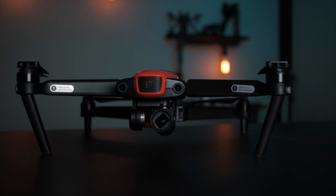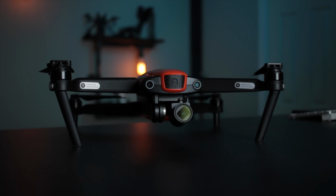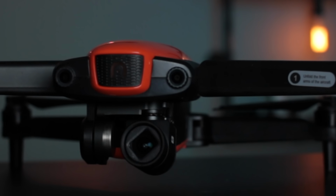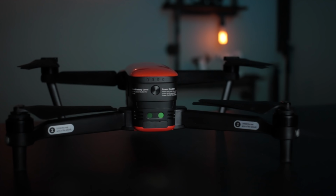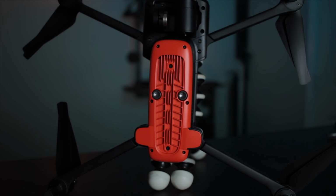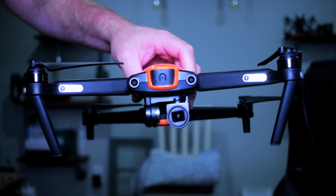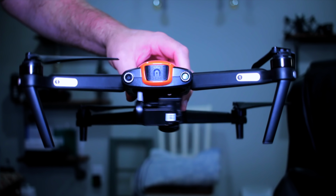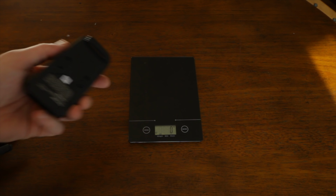Okay, first up is the Autel Evo. Going around the Evo, we can see that it has the same body style as the Mavic with folding arms and a camera gimbal suspended on the front. The Evo has two optical sensors in the front, infrared sensors in the back, two optical flow and two ultrasonic sensors on the bottom. The camera gimbal is mounted on four rubber shocks that is suspended from the body. The gimbal has a lot of suspension motion, but this is not seen in the footage.